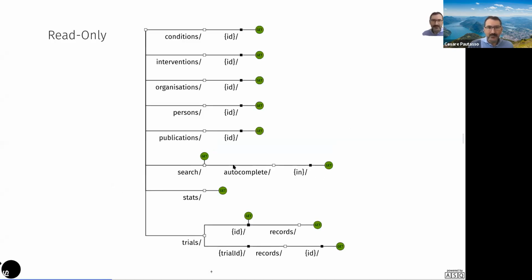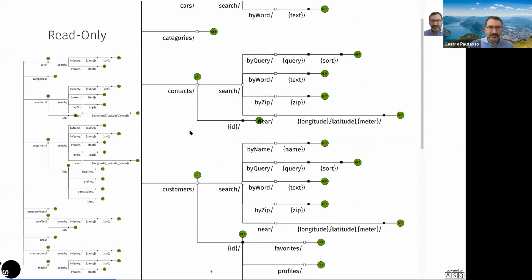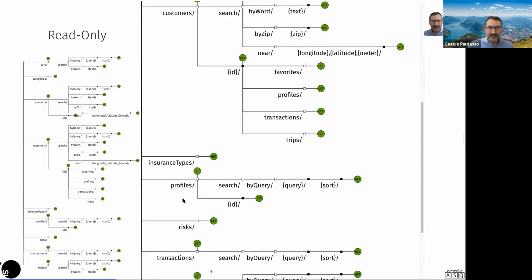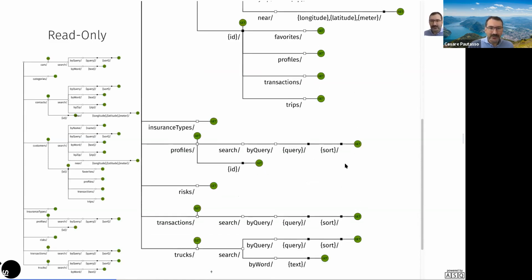And then this is a more complex structure that has similar features to those we've seen so far. So all of these primitives, of course, can be combined together into larger structures. This one is an even larger one. Yeah. And what is special about this one is the fact that you have different resources, for example, contacts, customers, profiles, and then they all can be searched. And then you can express the search using a certain query. You can also add a sort criteria. So it's sort of a little query language for extracting information from the provider.